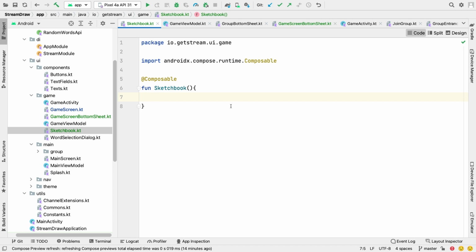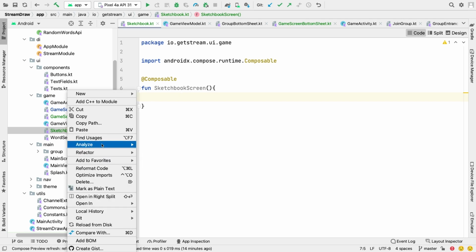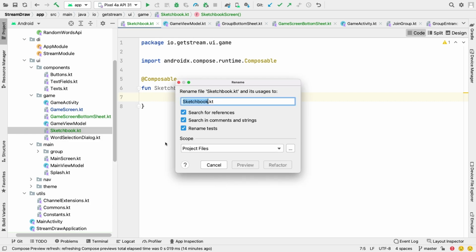For creating the Sketchbook, we can use an existing function that is in the Sketchbook library, and the function name is Sketchbook. So what I will do first is change this function name to, let's say, Sketchbook screen, because the Sketchbook name is conflicting with the existing name. So I will also rename this file. So we have refactor, rename, and then Sketchbook screen like this.